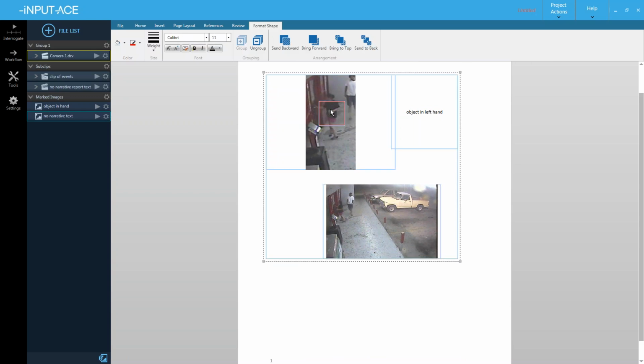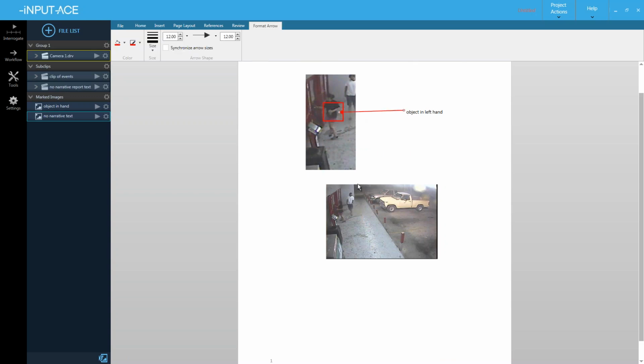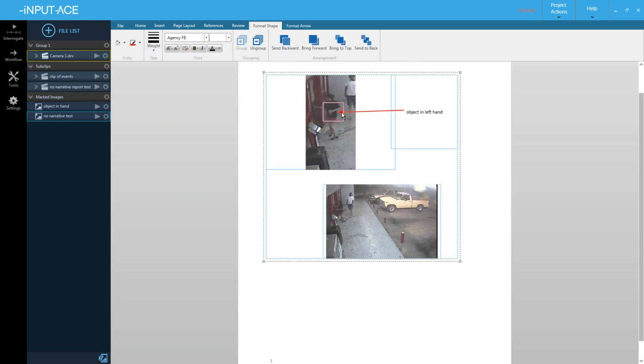So the best way to do this is to click on it the first time to select the group, click on it a second time to select just that one item, and now we can move or resize the shape in any way that you might need. And that goes for the same with any shape that overlaps an image. So if you add an arrow dragging over from the text and it covers over top of the image, as soon as it's on top of the image, that item will also be added to the same group.